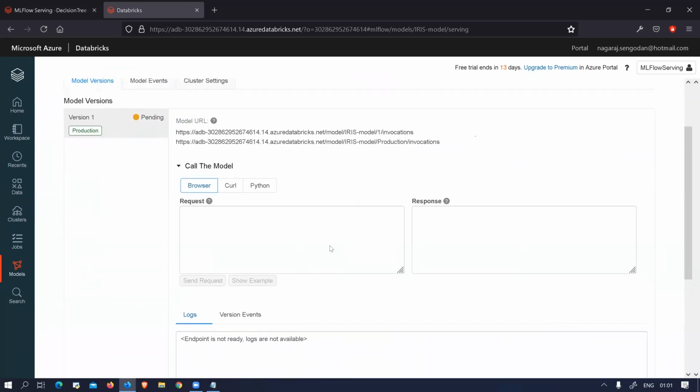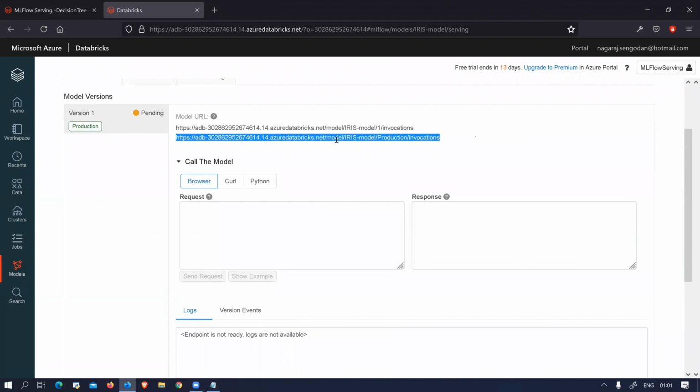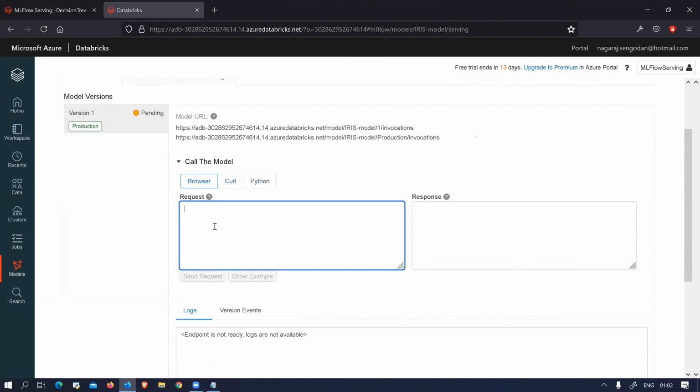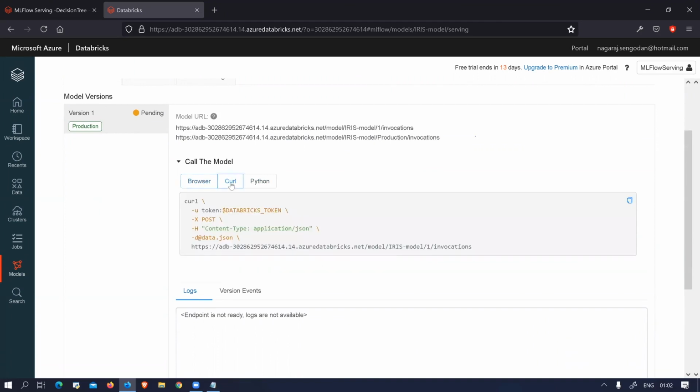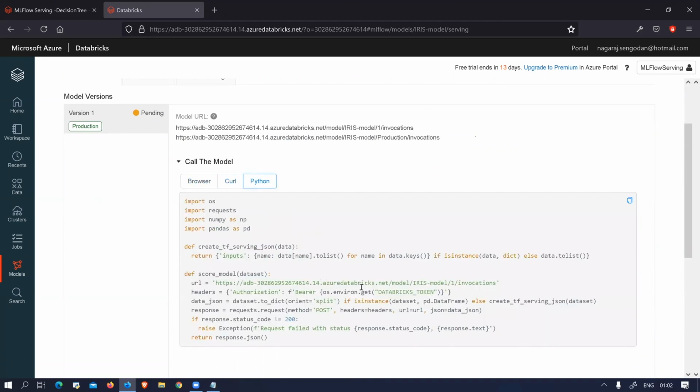So those also will be captured. And you have a URL. This is your REST API URL, and if you want to invoke it through a browser, just to test it, you can test it from here, or you can use curl or Python. The thing is, you need to have the Databricks token. This is for security. You can create your own token, set your expiry date, get your token and assign the token here. That's for authorizing the request to get the data from the model.